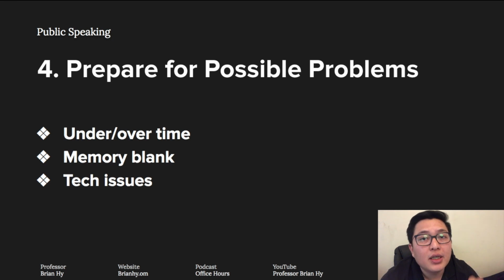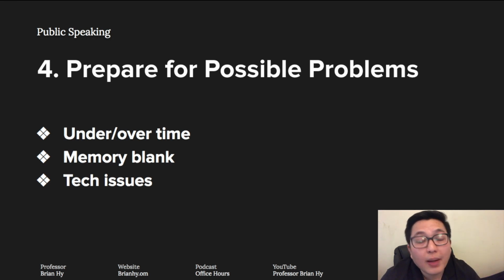And here's a rule of thumb. It is always better to go under time than it is over time. Because think about it. Most people don't like it when others waste their time or they go over what is expected of their actual meeting time. Why? Because they probably plan accordingly. They might have lunch next, or they have to meet up with a friend. But because your presentation is running long, you're postponing that, or you're kind of messing up their schedule. So avoid going over time at all costs. It is always better to go under time.